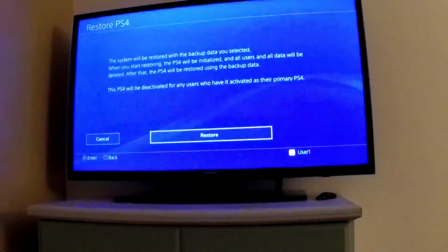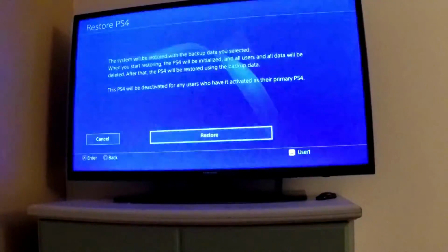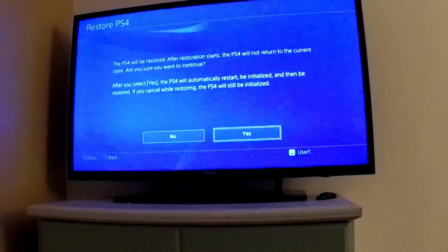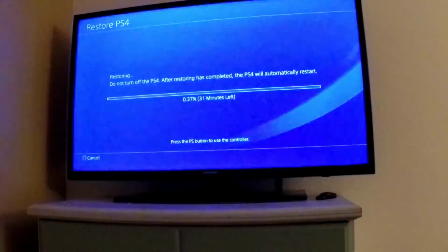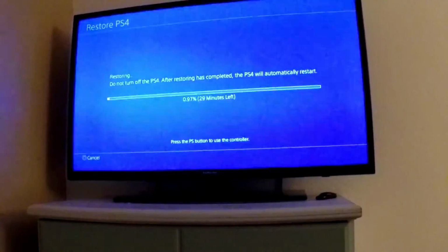So it's kind of a good point to restore right here because we haven't initialized anything. We haven't entered any users in. We haven't signed into PSN or anything like that. So I'm just going to hit restore on a fresh device, and then I'm going to say yes. It looks like it's going to take less time to restore than to back up off the bat, but who knows, that number is fluctuating. So I'm going to go ahead and continue this video when it's closer to done.